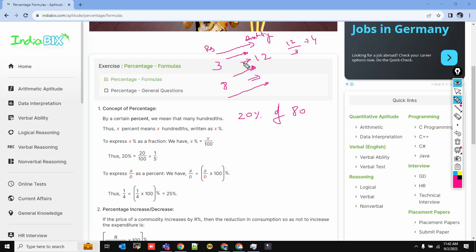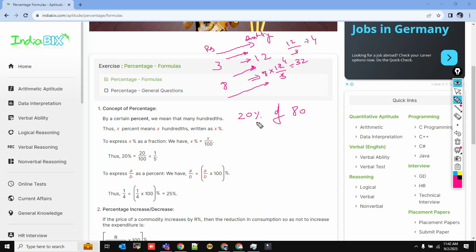So the same way it will increase here also, right? This is linear. It will increase linearly. So for 8, how many chocolates? 8 into how many times increased here, 12 by 3. The same 12 by 3 you have to put here, right? So this will be 4, you'll get 32 chocolates. So when you are given one data, this is the rule to find the other data, right? How many times it increased, you have to divide this by this, and you have to multiply this. Same time, this will also increase.